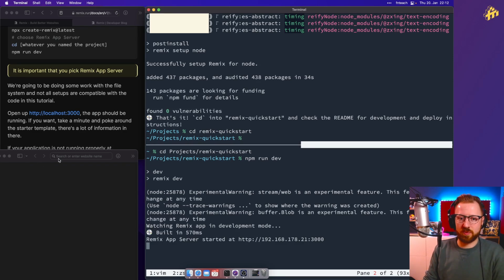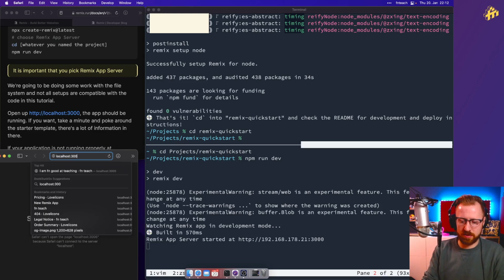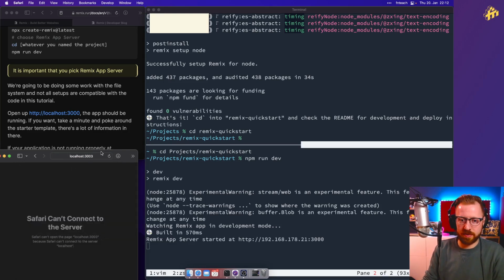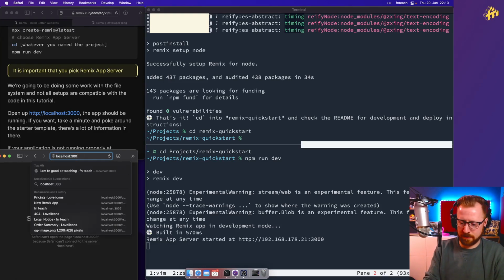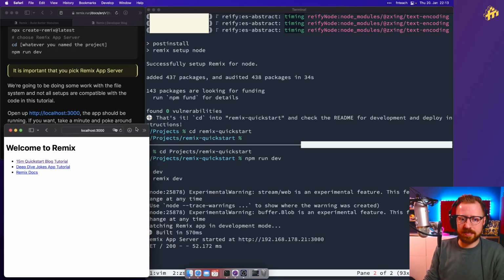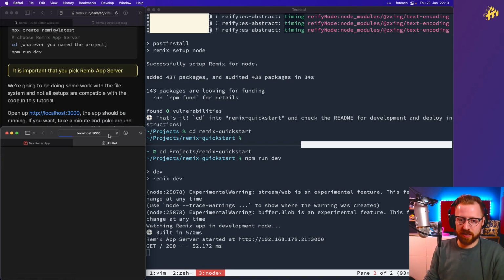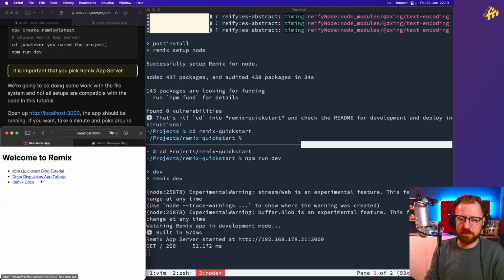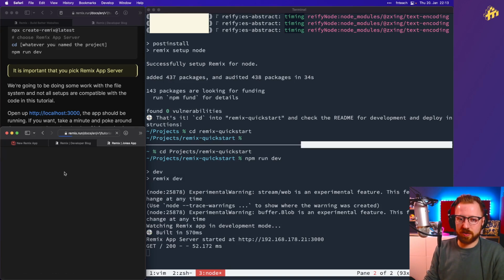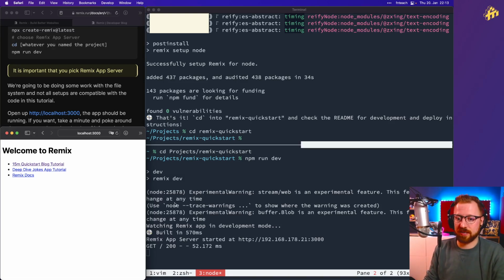We can go into the remix quickstart and we can run npm run dev, and the server is running. We can go to localhost 3000. 3006 is a different project for me. No, 3003 also not it. 3000, and there it is. There is the default application that we just installed. It's a few links to their documentation. We could look at the code that they have. Sure, let's do that. But this is nothing to write home about yet, but we're gonna change that code in a second.